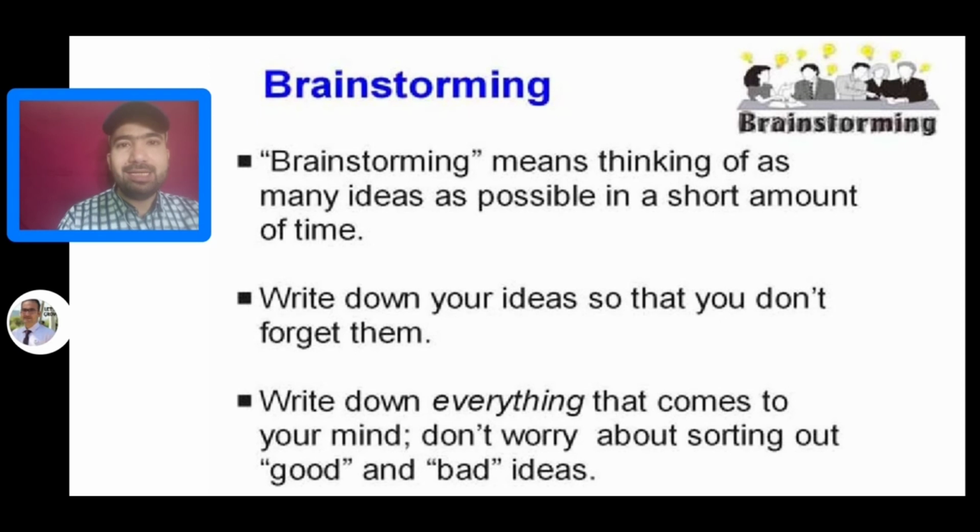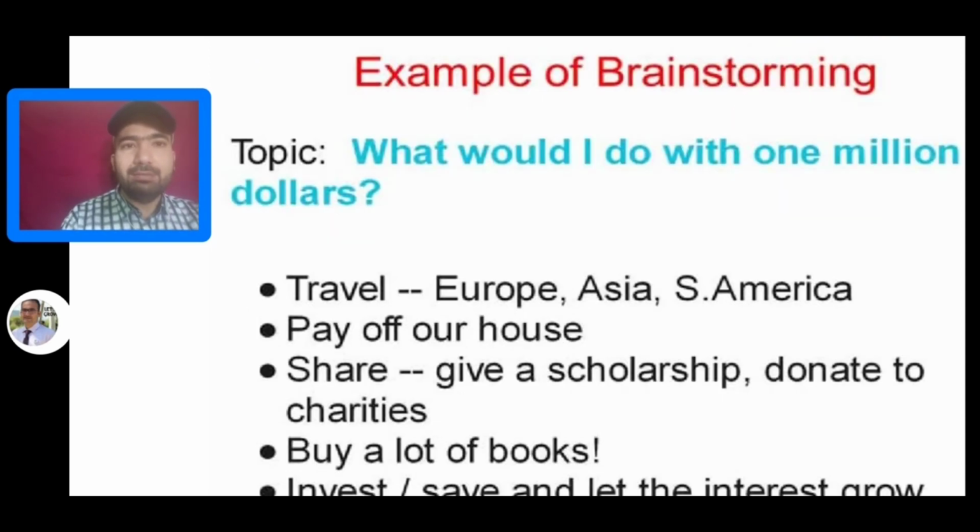So at this stage, whatever is in your mind, whatever is generating in your mind, you just jot down roughly so that you can fix everything later on. So you do not have to care about a right or wrong idea, relevant or irrelevant idea. Just jot down whatever comes in your mind.